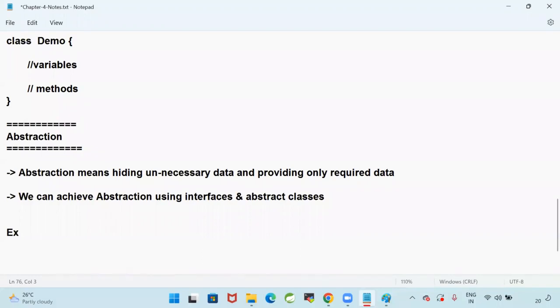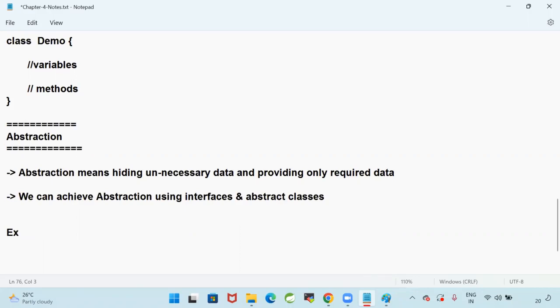Similarly, when we are developing programs also, we need to follow encapsulation and abstraction. We need to combine our variables and our methods inside one class, and we need to expose the data which is really required for the user. We no need to expose everything.